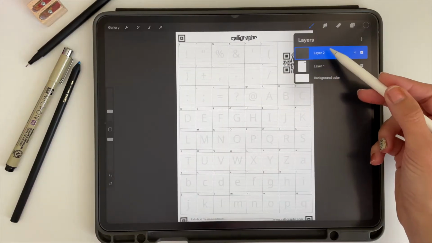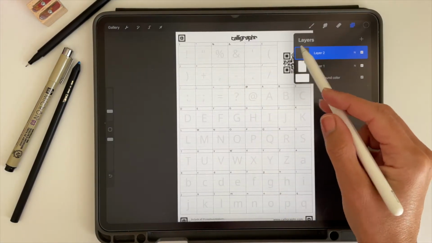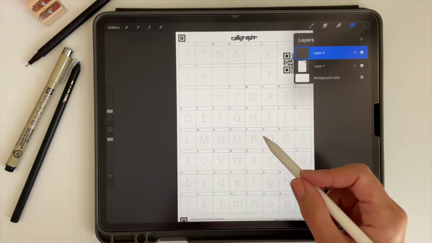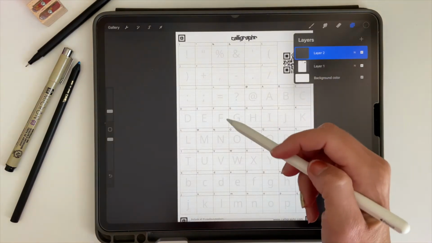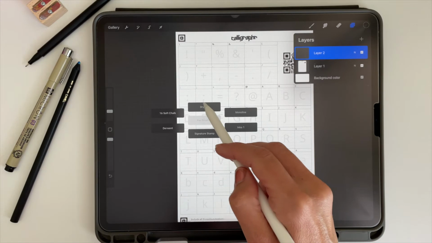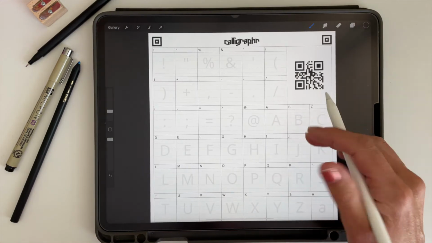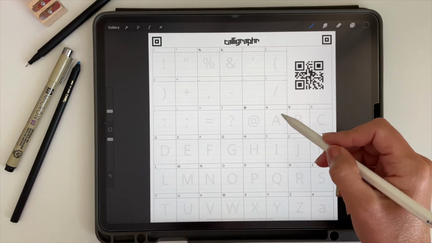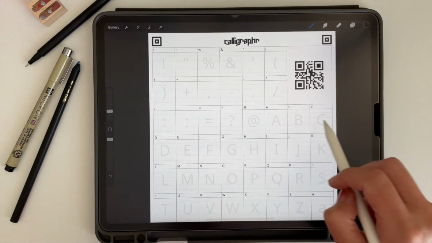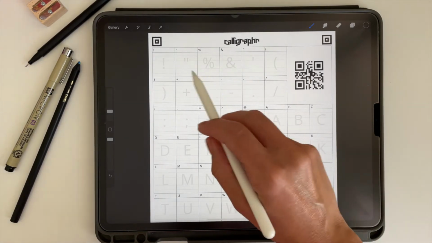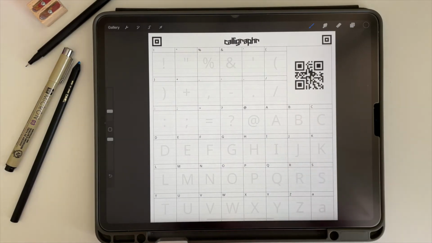I'm just going to make a new layer on top of this background sheet here and just trace over all of the characters. You can use whichever brush you like. You should use a black color for your brush. I'm going to use monoline, but I have made a font in this dry ink before and it worked well, so you could use a textured brush or whatever you wish, as long as the contrast is really high and you have a nice dark lettering so that it can erase out this background for you when you re-upload it. So I'll just go through and trace through all of these characters and then show you how to upload it to Calligraphr.